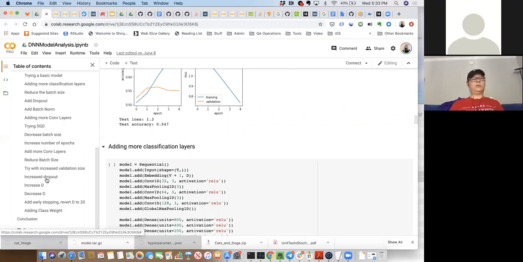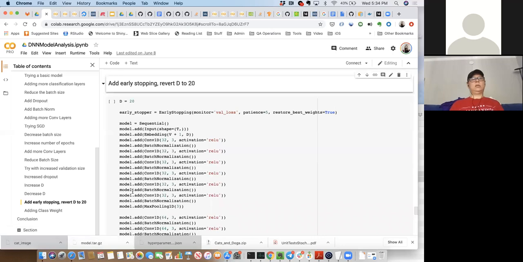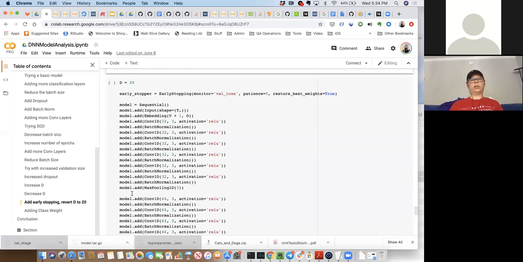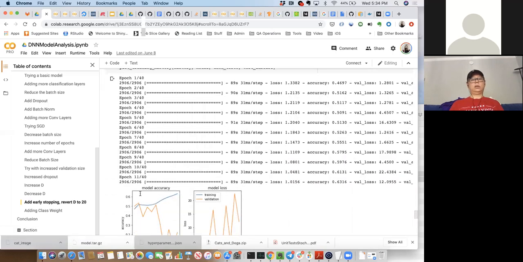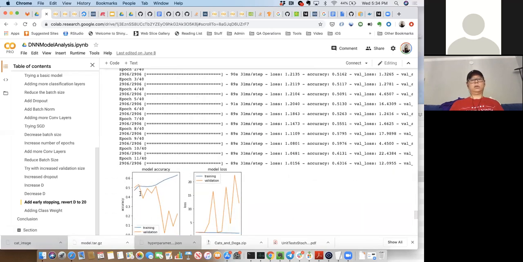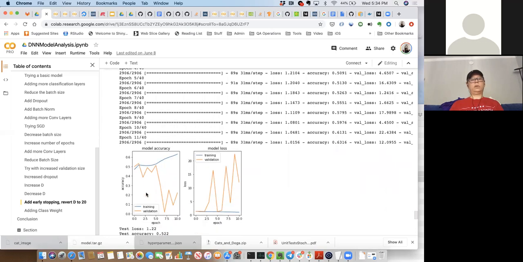And at the end of the day, I stopped at this point. This was the neural network that I stopped at with early stopping, and this was the training.